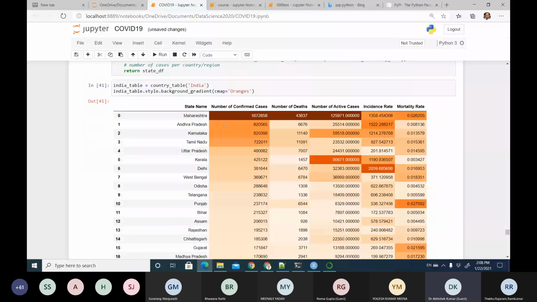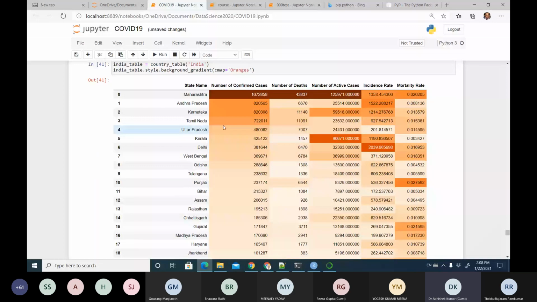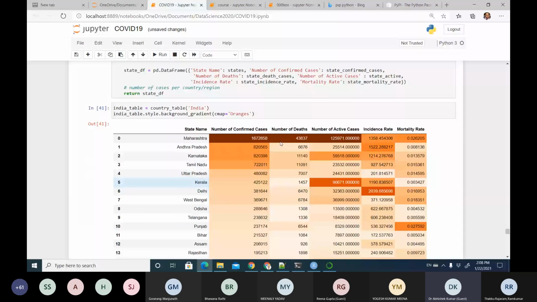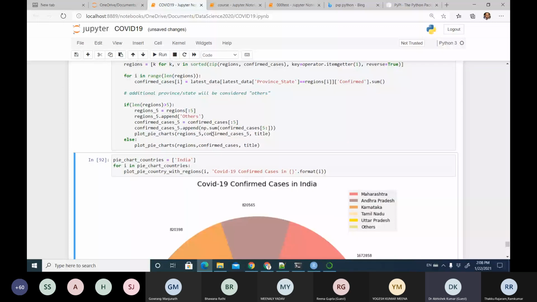for Indian states. What is the status in Indian states? All this is organized and placed. An advantage of the Python notebook is that if we put this in GitHub or any other source, you can edit and run it yourself. So we have the confirmed cases in different states. The graph is done, and we can choose which state we want.